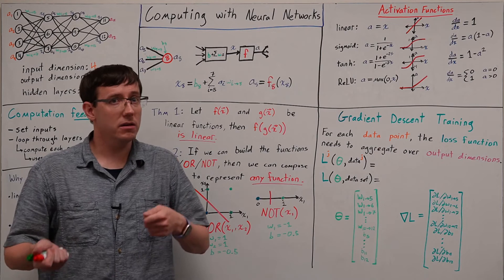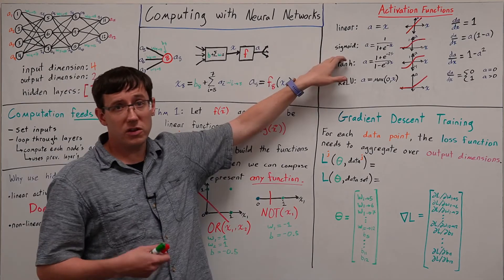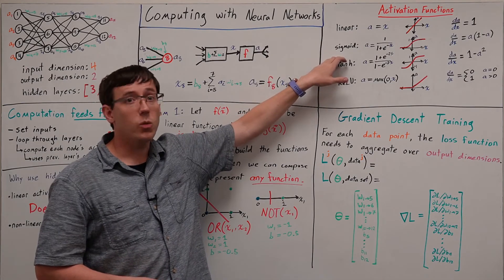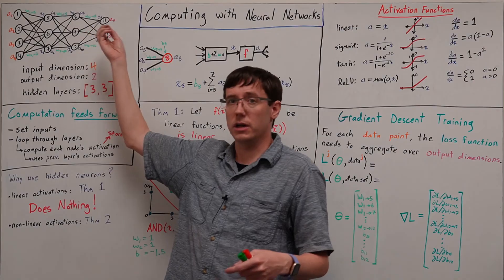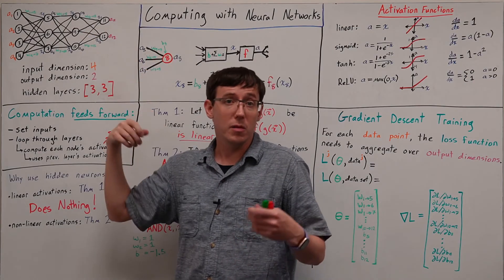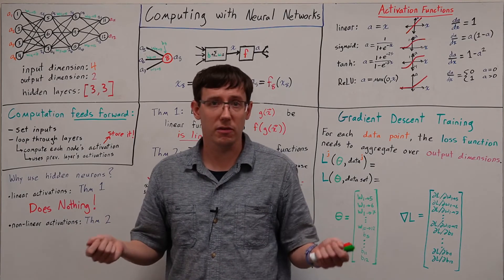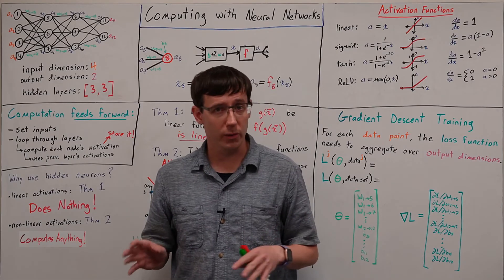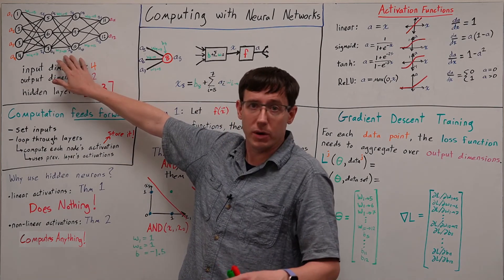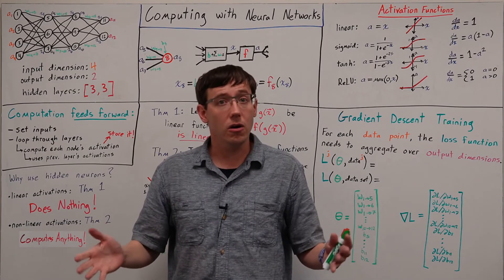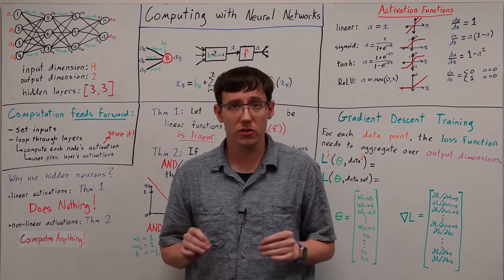So if we were using a step function for our activation, then we could build neurons that represent and, or, and not, and since the sigmoid approximates the step function, we could use it to approximate and, or, and not. And so in principle, by chaining together neurons that represent and, or, and not, we could build a neural network that corresponds to a circuit to compute just about any function. And while there are some very old research papers that think about neural networks by analogy to circuits, none of the neural networks that I've been drawing, or that you're likely to see, look at all like a Boolean circuit.